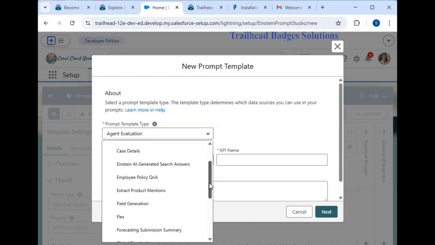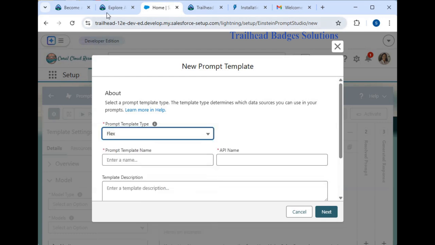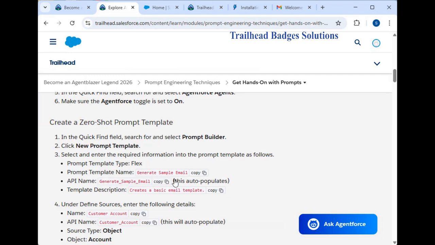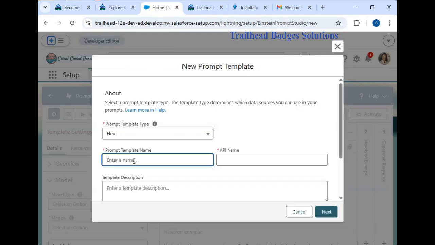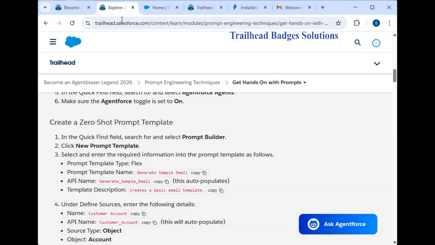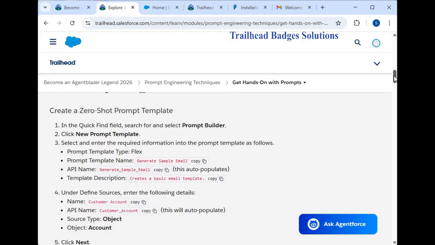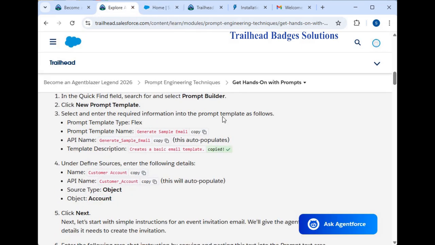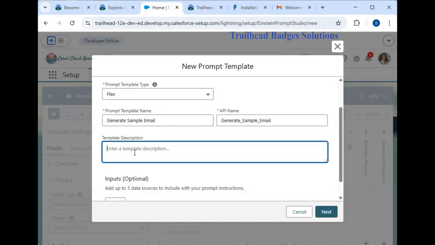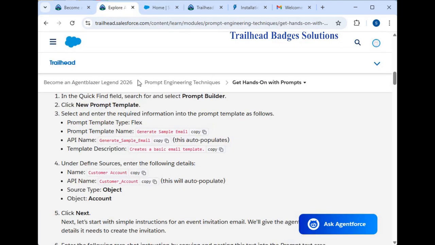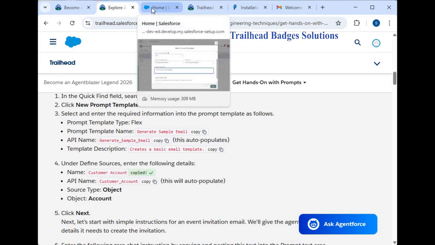It should be the Flex template type, and then we need to copy this template name. The API name will automatically come. The template description we can copy from here, and then the name is customer account.